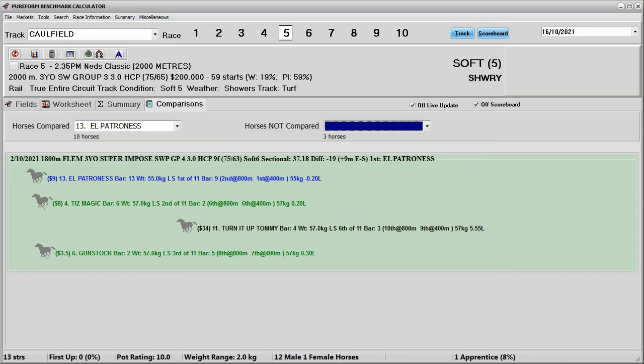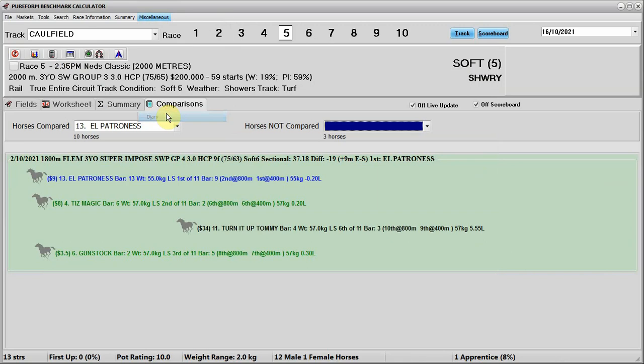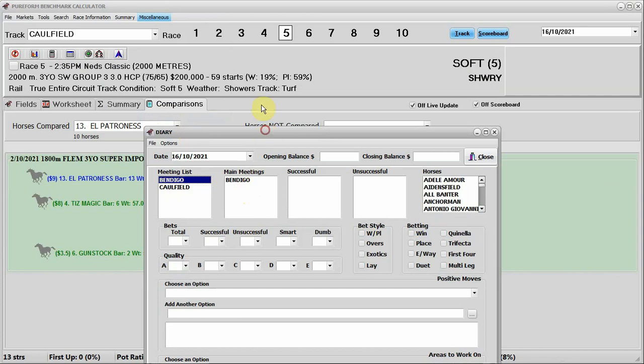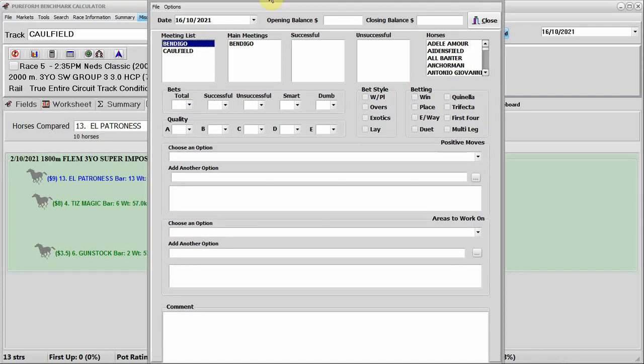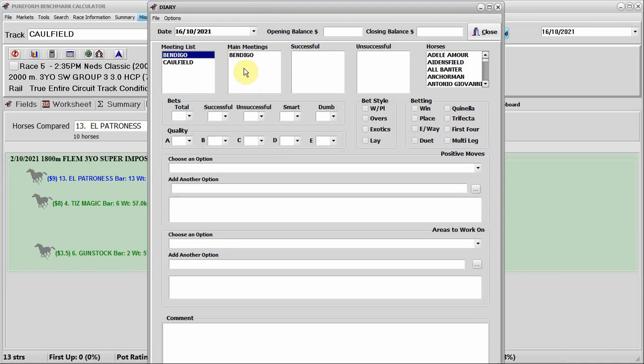The next one we're going to look at is the diary. So this is a new feature. The diary allows you to make a note of the sort of bets you've been having. It's not, again, the most fantastic thing, but on the other hand, it's not too bad. So you can include the meetings that you've bet on. You can then include successful or unsuccessful.